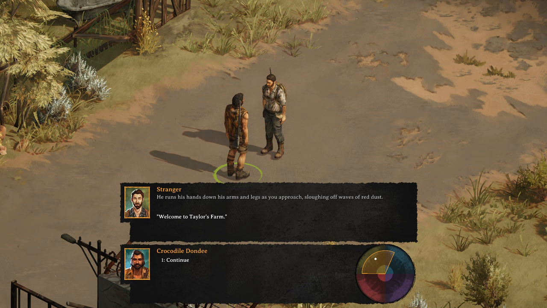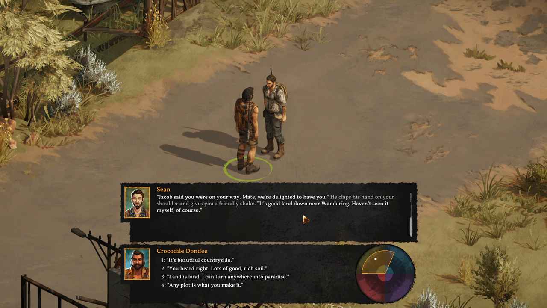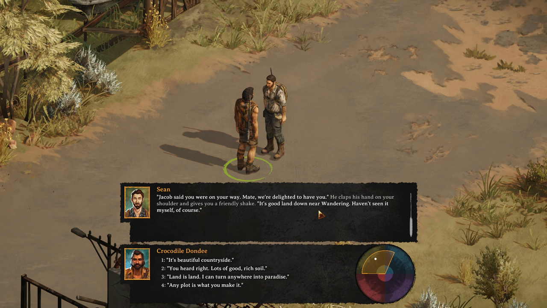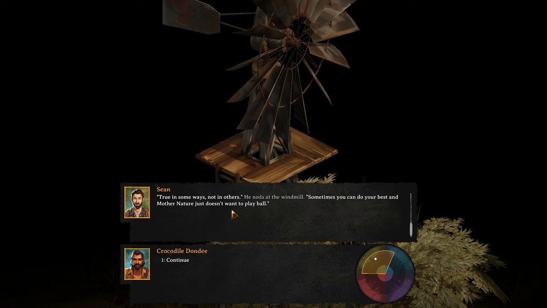He runs his hands down his arms and legs as you approach, sloughing off waves of red dust. Welcome to Taylor's farm. Jacob said you're on your way. Mate, we're delighted to have you. He claps his hand on your shoulder and gives you a friendly shake. It's good land down near Wandering. Haven't seen it myself, of course. Any plot is what you make it. True in some ways, not in others. He nods at the windmill. Sometimes you can do your best. Mother Nature just doesn't want to play ball.